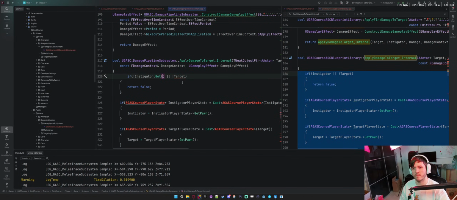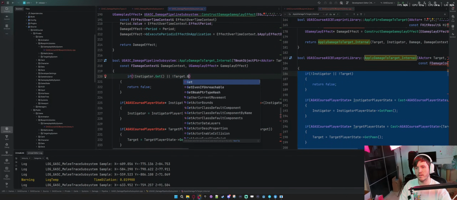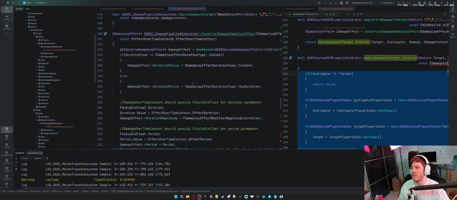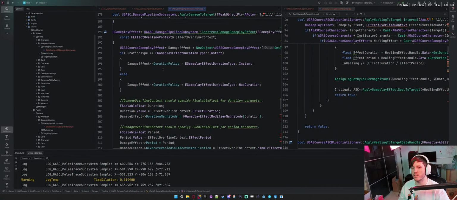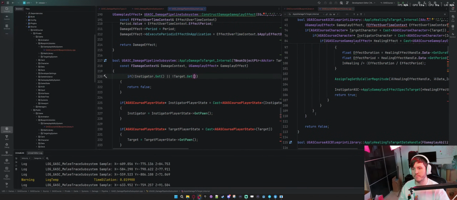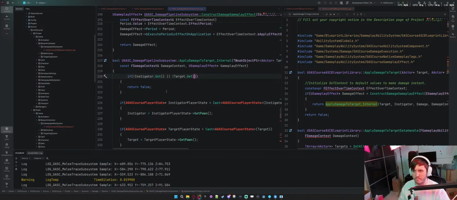Investigator.Get. So player state stuff as well. It's also not great, only because we're making assumptions here that it's going to be a character or a pawn.